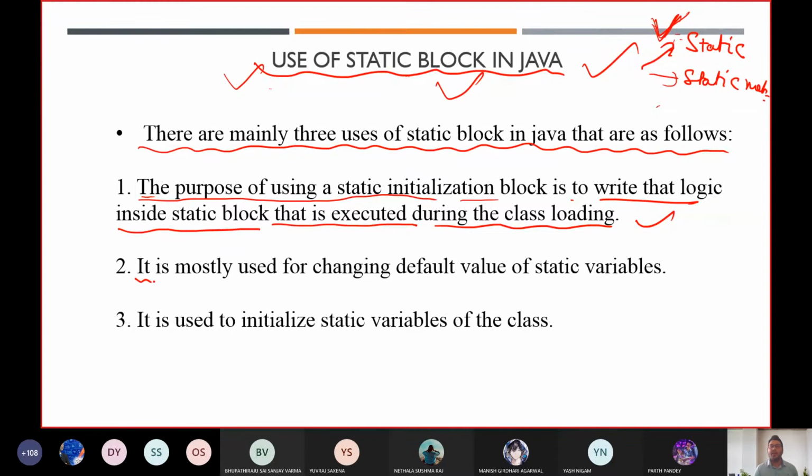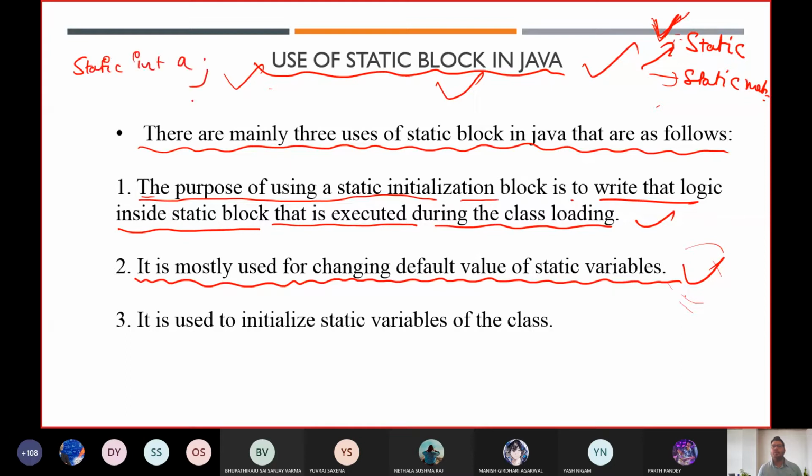Now the second one, it is mostly used for changing the default value of static variables. For static variables we generally get default values. If I write static int a, and use the value of a in my program, I will get a equals 0 because the default value of integer is 0.